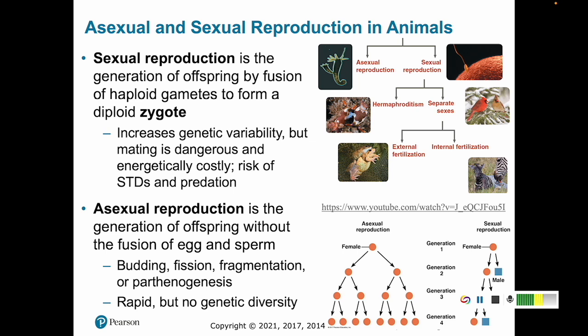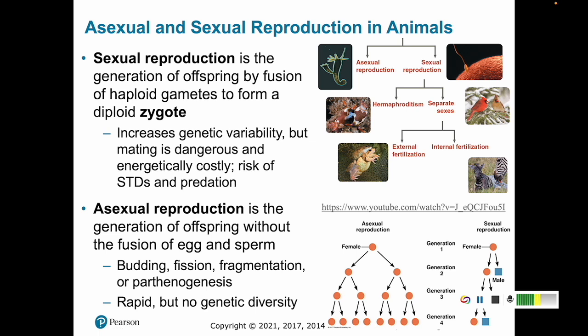Asexual reproduction is efficient and rapid. If you have asexual reproduction, we're just going to say all individuals are female because they're not really gendered much at all. So we're just going to label them as female. One individual can divide into 2, then 2 into 4, then 4 into 8.